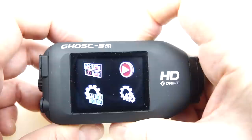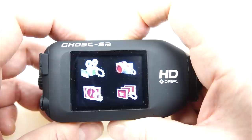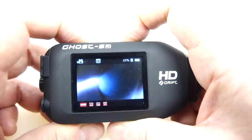Those are the settings for the different modes. So if you want to change the video settings, the photo settings, time-lapse settings, or the burst mode settings, you have to go into that. They're all separate. And then I'll just show you the last one down here, the bottom right one. That's the settings for the camera as a whole.